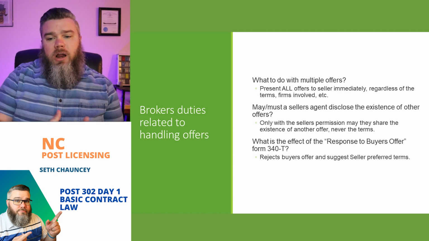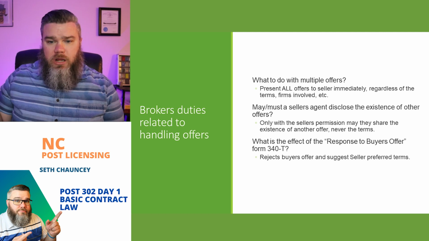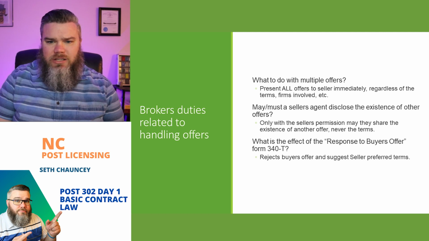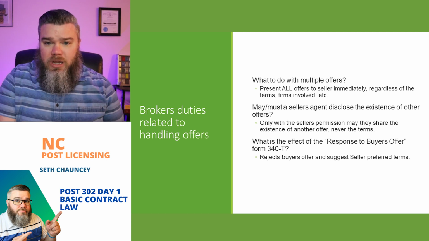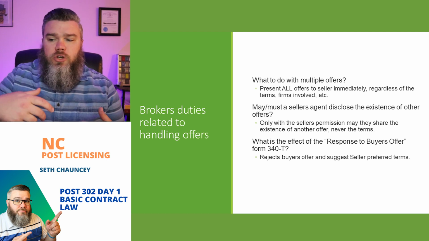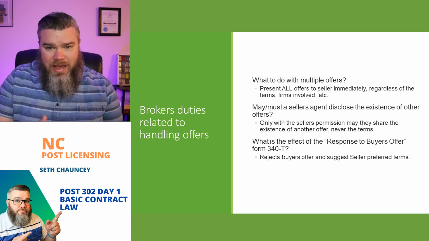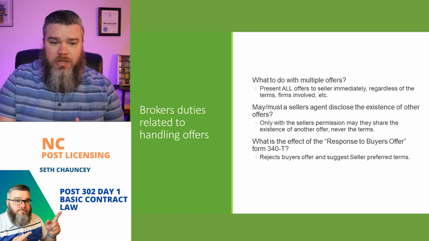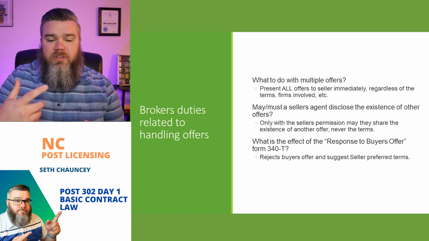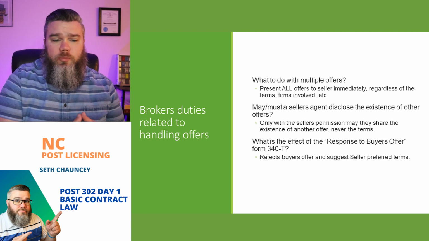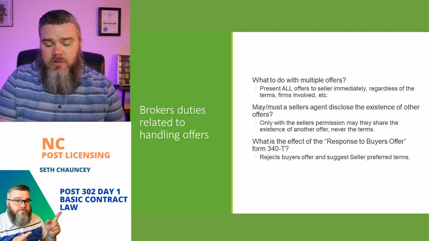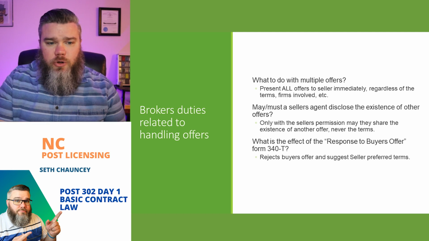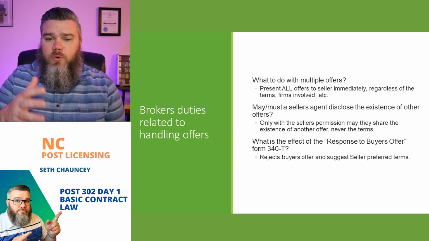Well, imagine that you get an offer like that and you've got six offers already. You're not going to tell that person you've got six offers already, especially when theirs is winning, and they're going to walk if they know that they have multiples. So could you disclose that you have multiple offers? Yes. With the seller's permission, if it's in the seller's best interest. But you would never disclose material terms of the offer, as y'all told me, because there is a rule prohibiting that. That's called shopping offers. The only way that you can disclose terms of an offer is with the offeror's permission.